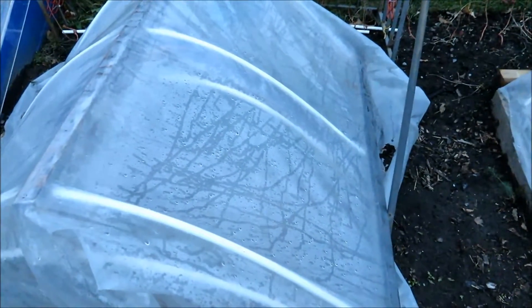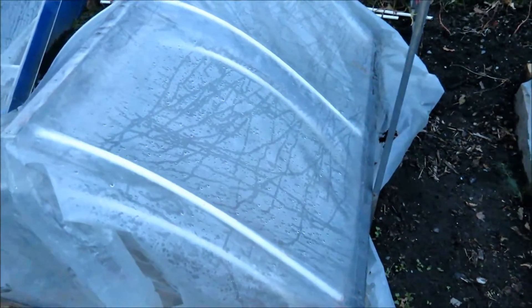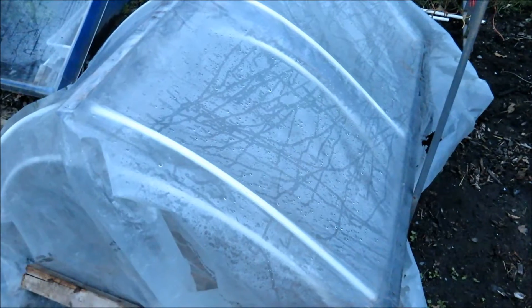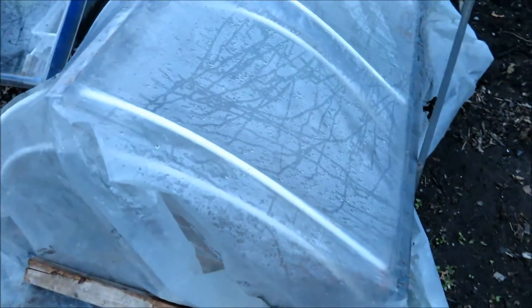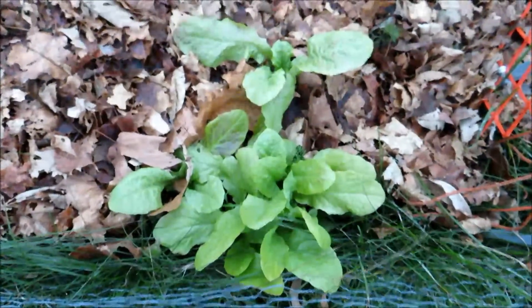In this double dome — a plastic dome covered by a screen dome as well — that's where my strawberries were. I kept the rodents out and harvested at least a dozen strawberries. I'll show you in a minute. And then I still have kale in here, and we also have leaf lettuce here.